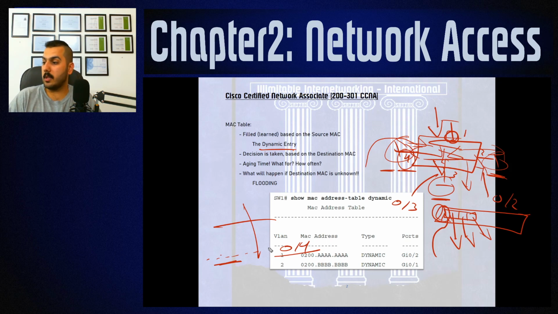This is how switches use flooding every time an unknown MAC address occurs. Flooding happens, and after that the MAC address entry becomes known and is added to the MAC address table.